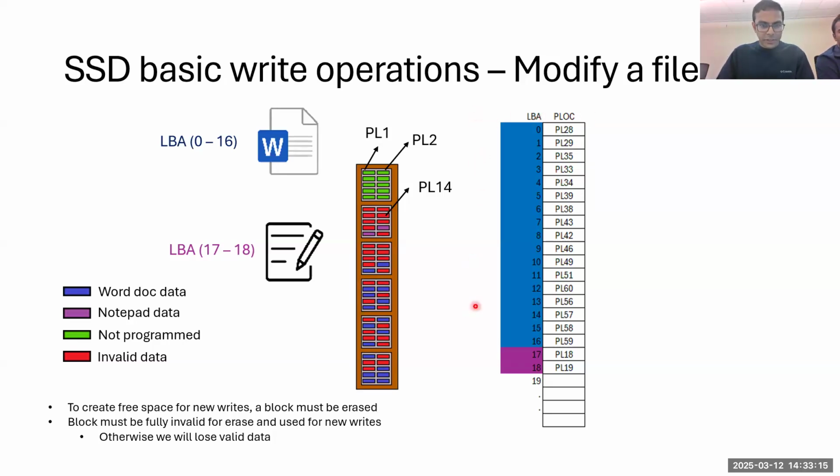A lot of this indirection table is all maintained in DRAM when the solid state drive is still on. So the data would be in the DRAM, and some of this can be moved to cache for quick access. Let's say some of these LBAs are updated very frequently compared to, let's say, the notepad file, which is not at all updated. So this section can be moved to cache for quicker processing.